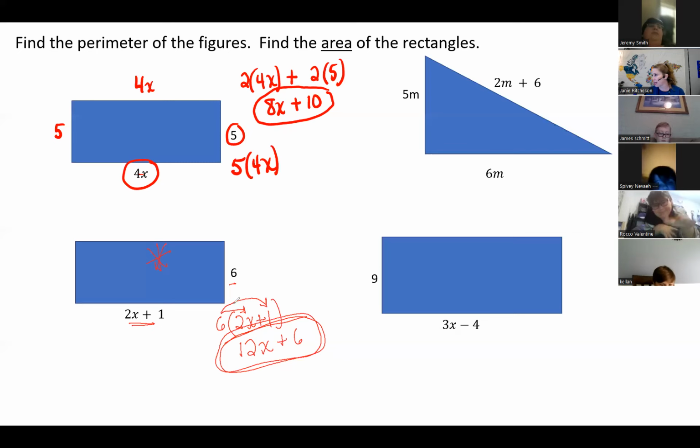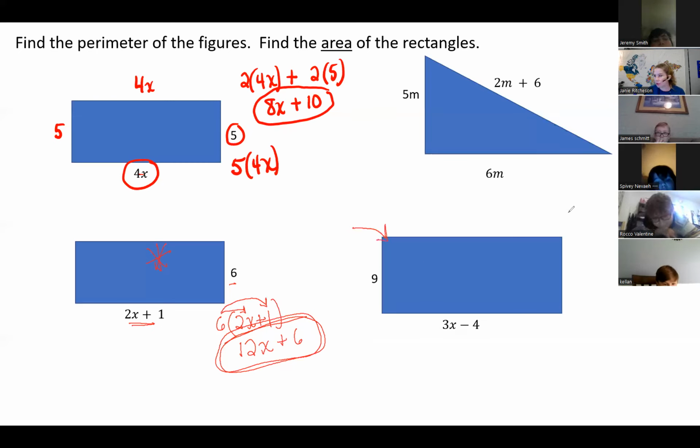A little bit. What does that mean? Rocco's like, kind of. All right, so if you are kind of lost, that means you're writing these down, right? And you are going to look at these later when you do your own work, okay? All right, let's try this one, everybody.